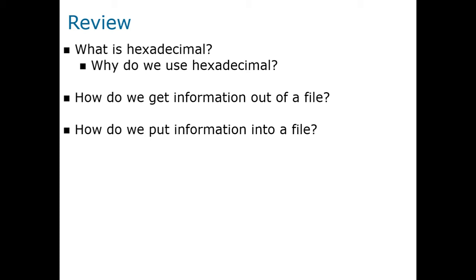We're not going to be reading anything from it. So how do we put information into a file then? What's different about the process we just talked about? Some things are the same, right? Some things are different. Yeah, so when we open the file, we need to tell it that we're going to write to it. Usually W will work. A is also an option that we can use. But we need to tell it that we're going to be writing to the file. And then what? What do we do after that?